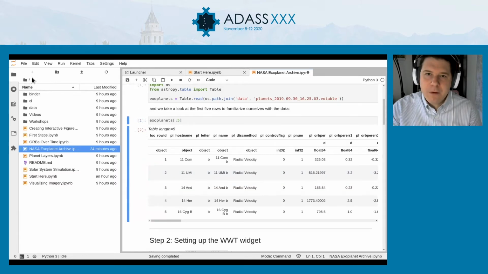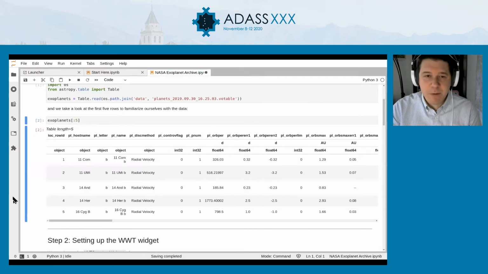Now, if I move my mouse over to the corner here and click on this folder icon, that will make this left pane collapse and give me a little bit more room, which I'm going to use. So I'll do that now. You can make it come back by re-clicking the icon or one of the other icons in this sidebar.